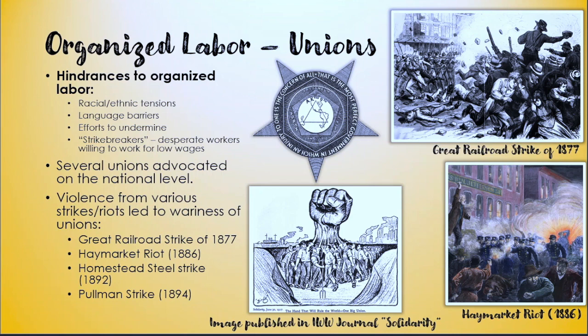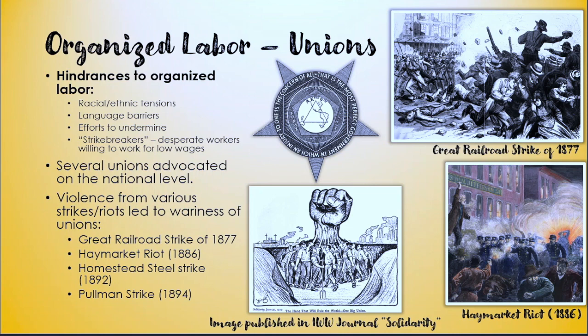So you would have the union workers, the laborers, go on strike, demanding better conditions and more money, and the owners would hire people known as strike breakers. And these were usually immigrant workers who were very poor, they were desperate, and they were willing to take jobs for whatever wage was offered. And so that would break the strike.